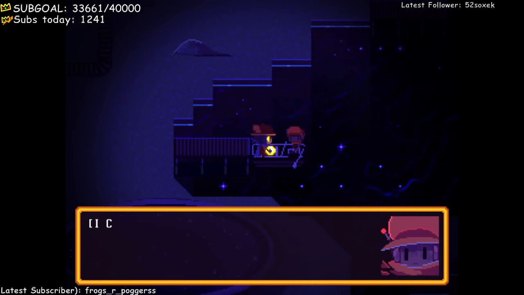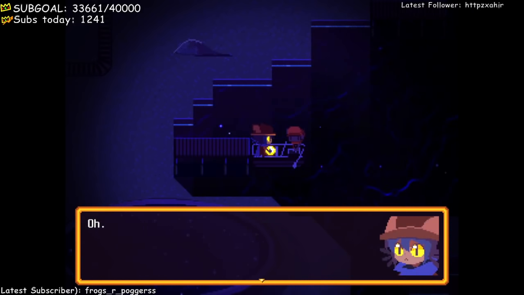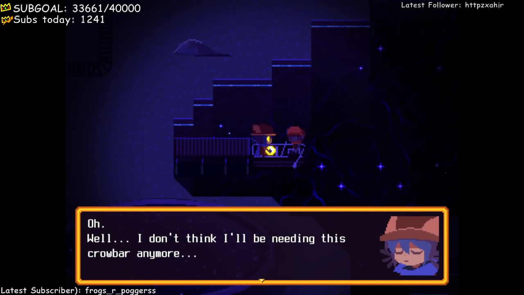Oh! This is Amber from the Glen. I can remember now. Activating tracking system. Setting course. Wait. This boat is over capacity. You'll need to leave behind some of your possessions. Oh. I don't think I'll be needing this crowbar anymore.